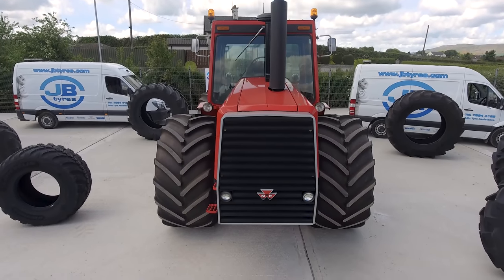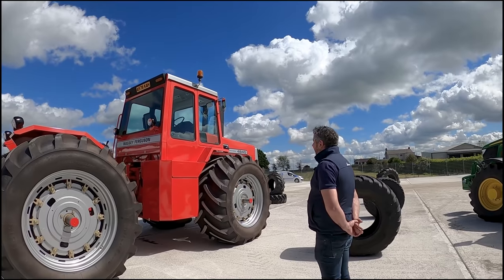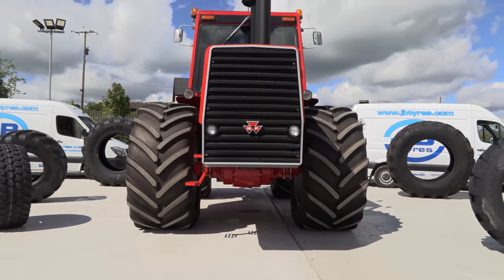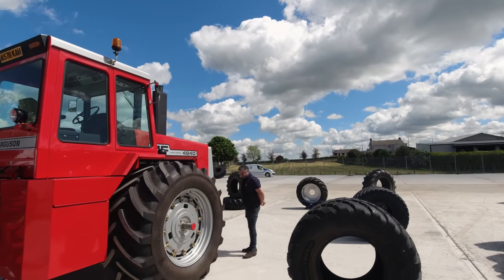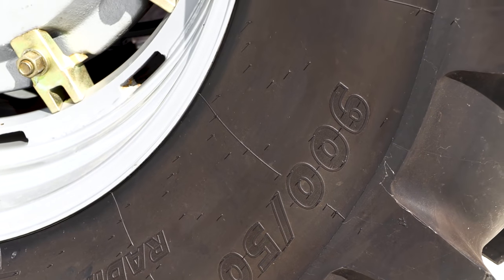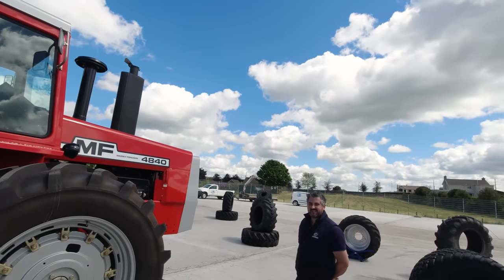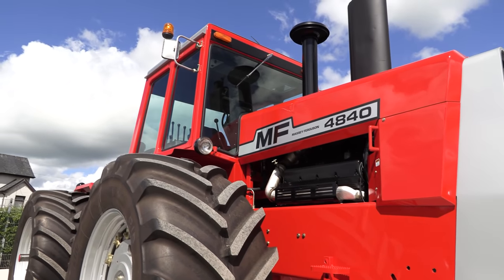That's old school there, boy. I have never in my life — that's definitely the first I've seen one. A 4840. You would never take notice of a Massey before. I would take notice — I had to do something drastic to get you to open your eyes and look. I would take notice of that one. A 4840 with four nice 950/42s. I see that. Mac Axe Bib. So what's the Mac Axe Bib range? That's 200 horse-plus. That's a big set of boots there, boys. I wonder could we get them shoehorned onto the fast track? That is a beautiful, beautiful tractor there — restored to perfection. That's everything.